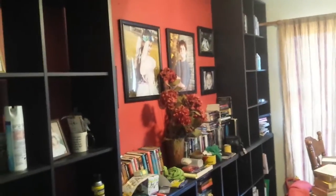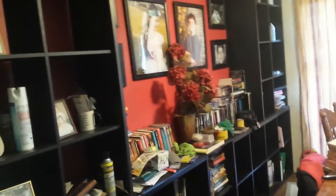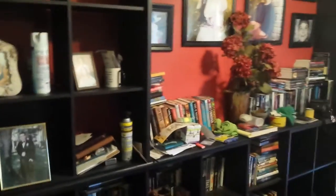Hey guys, just had a couple of people ask me what the book move was all about and what I'm doing. So basically I bought some new bookshelves and I am, as you can see, moving what I can out of the dining room. I'm going to use these shelves to be more decorative than actually bookcases.